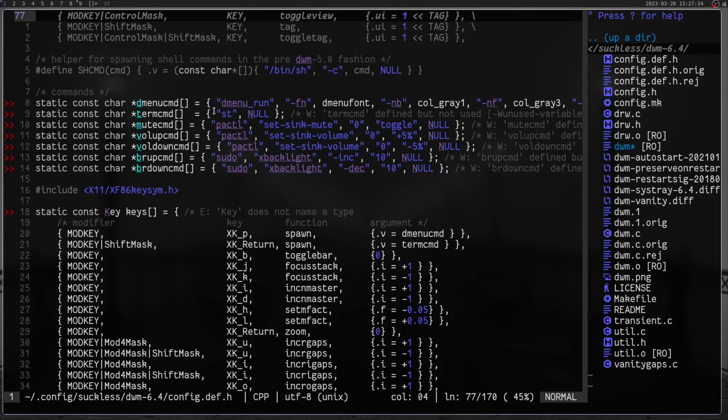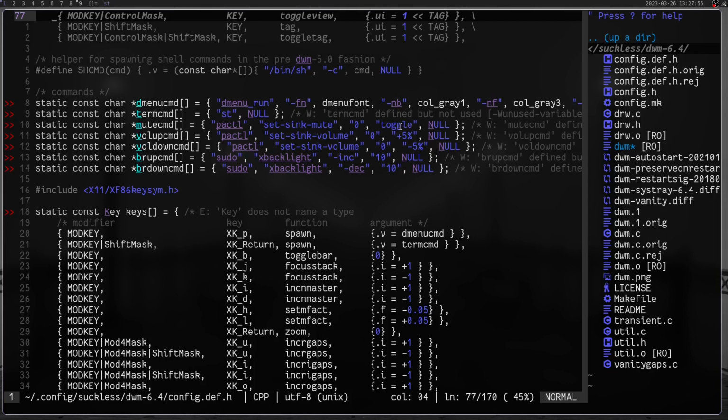And then we're going to do equals, and in curly braces you need to put what you want to run in here. We're going to run the pactl command for PulseAudio. Then we're going to run set-sink-mute, set-sink-volume, set-sink-volume, and you can see these are separated. Each section of these is separated by a comma, and they're in double quotes. Then we're going to put 0, and then we are going to do comma again, and this is going to be toggle.